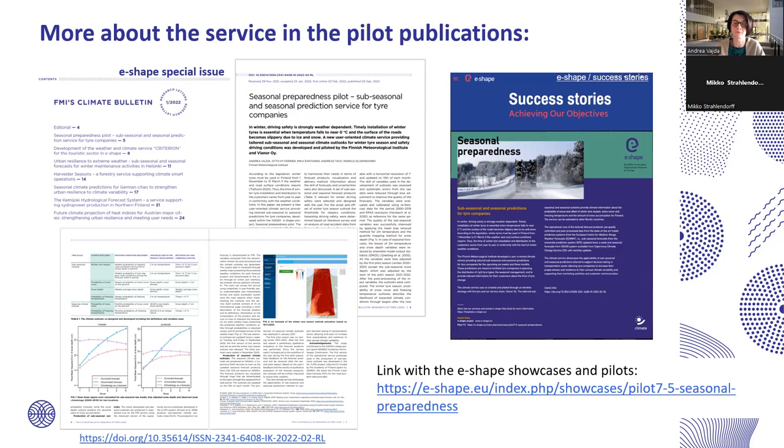I might add to this that in Finland we do have a winter road maintenance forecast directly. It is weather based, not looking so far, so not using subseasonal or seasonal forecasts. And that is very heavily used for when they send out the plows, for example, for pushing away the snow. That's why this is a very developed market, which lives very much in this shorter time frame, and that's why they don't feel the need so much to look further.